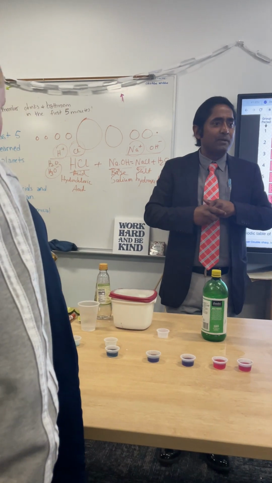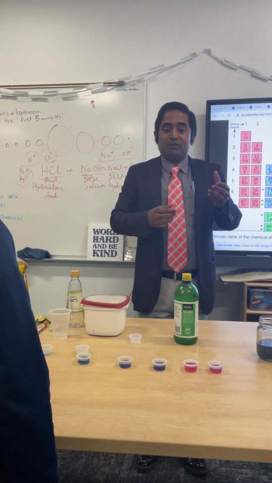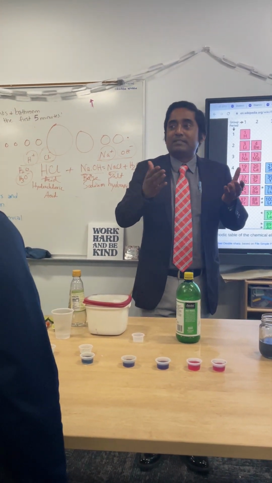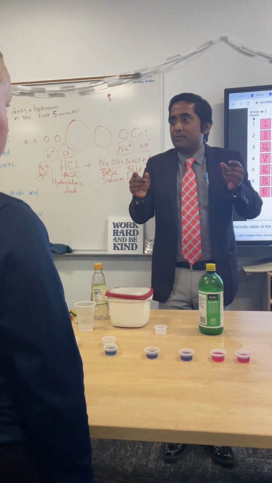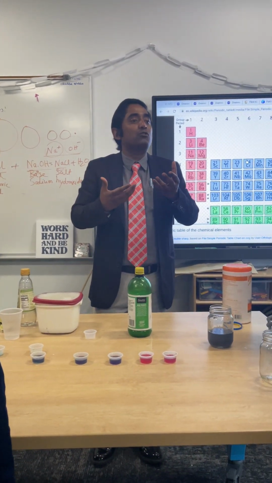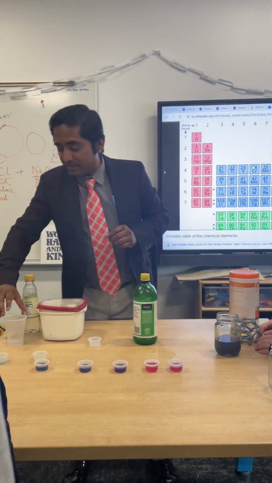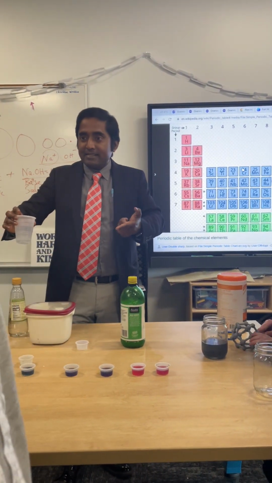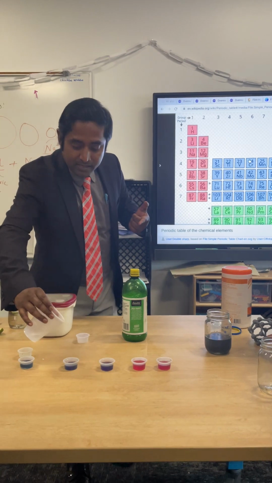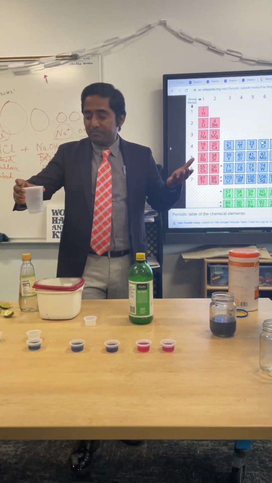Water, is it acidic or basic? Neutral. I mean, we can have acidic water, we can have basic water, but that's not the normal water. I'm talking about normal water. That is neutral. Its pH level is very close to 7. Okay, so if I add a little bit of water here, should I expect any change in the color? No, right? Let me add a little bit of water, and as expected, no change.